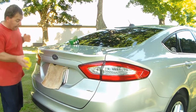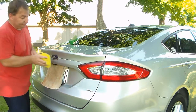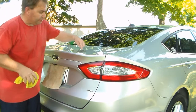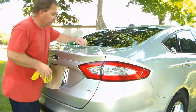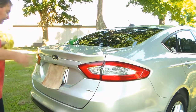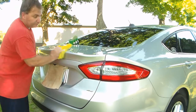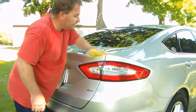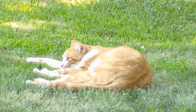I got halfway down the driver side and his buffer burned up. I didn't have the money to buy a new buffer and no one I knew had one to loan me, so I thought I'd have to do it by hand - and that's what I did. I buffed the whole car by hand, just like you see me doing here. It took probably about three days because I could only do like a six-by-six section at a time. Then I went over it with wax and the car looked great when I got done - it looked almost brand new. I think I lost 15 pounds doing it.